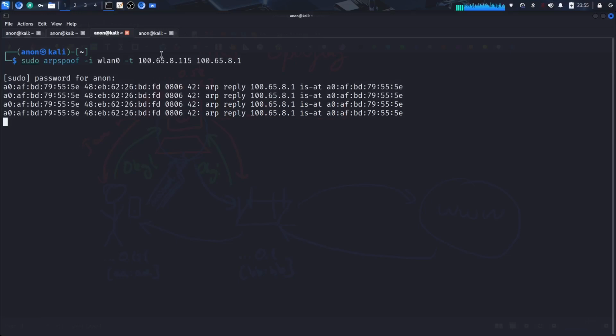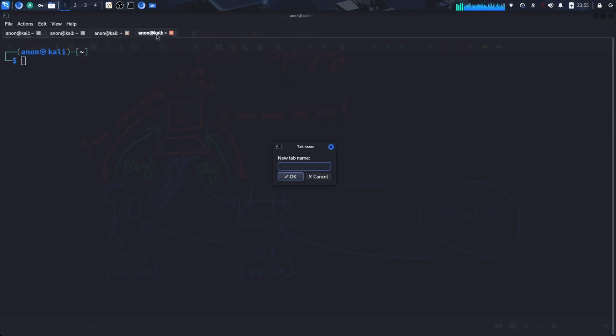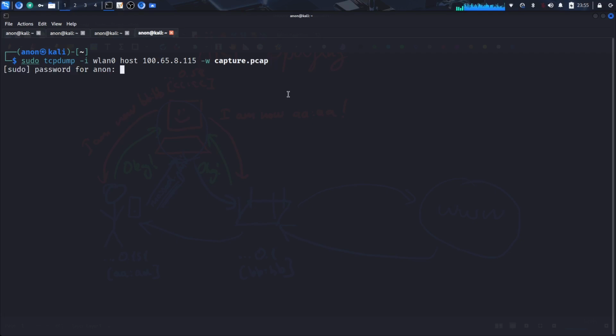After we do this, we quickly turn on TCP dump, which is something that also captures all of the traffic from our target host, being the phone, and writes it to a special .pcap file, which is a file stored exactly for storing traffic. Type our sudo password once more.